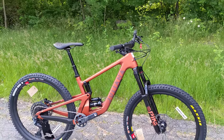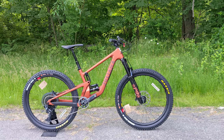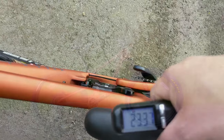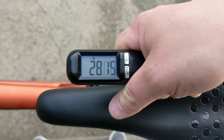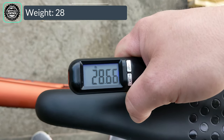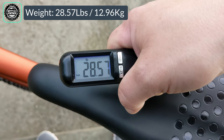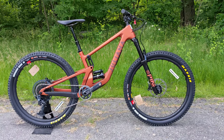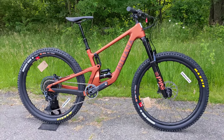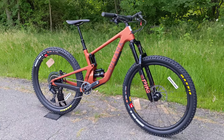So now that we've taken a look at the bike, let's go ahead and we'll find out exactly what it weighs. The actual weight on the Juliana Furtado CC XO1 comes in and weighs 28.57 pounds.